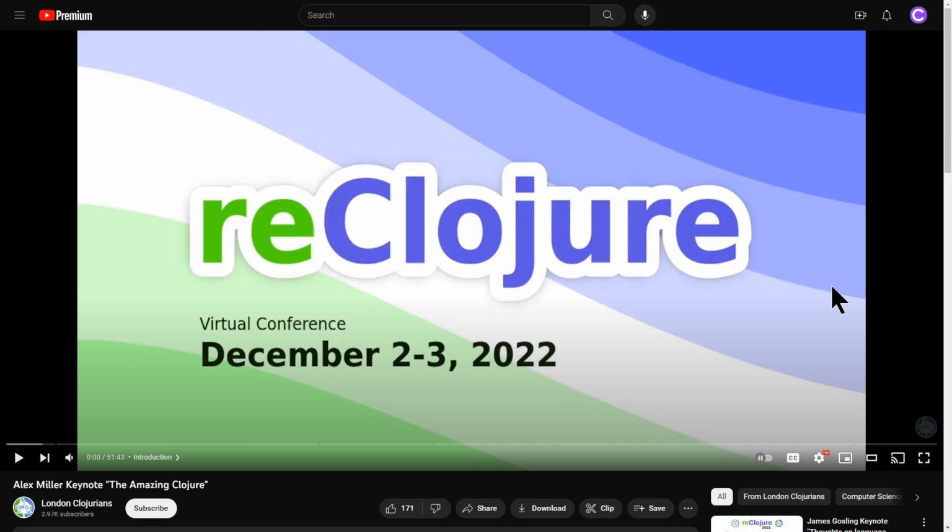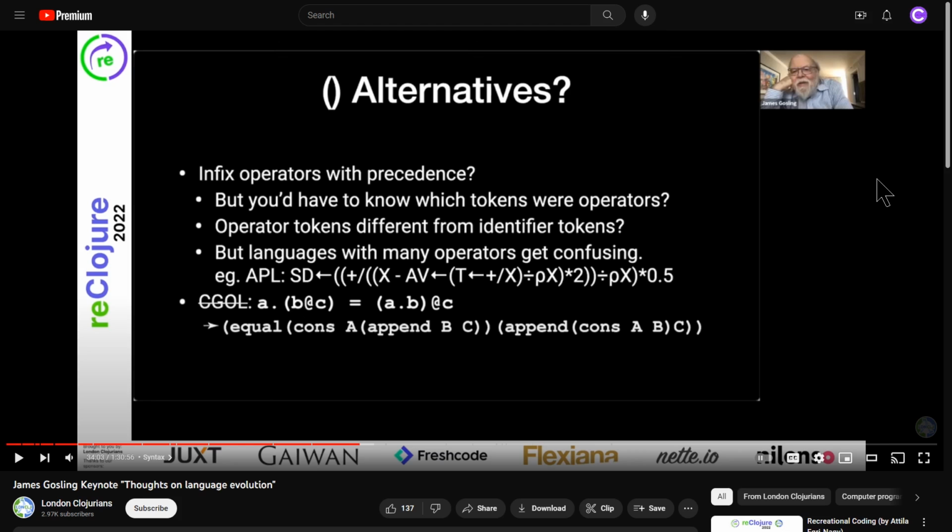And at one point, he's talking about the familiarity or readability in terms of introducing novel things that people might find surprising. And of course, he ends up mentioning my favorite language, APL. And he specifically has a line of APL code that is calculating the standard deviation of an array X. And I was a little bit surprised by this piece of code.